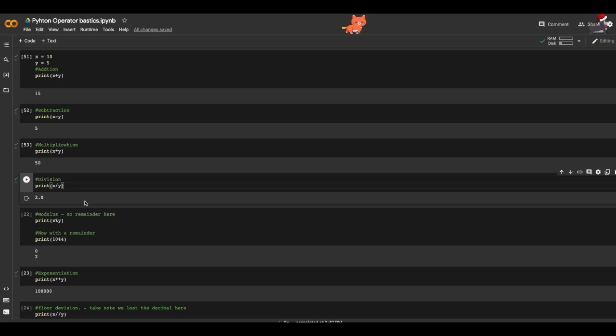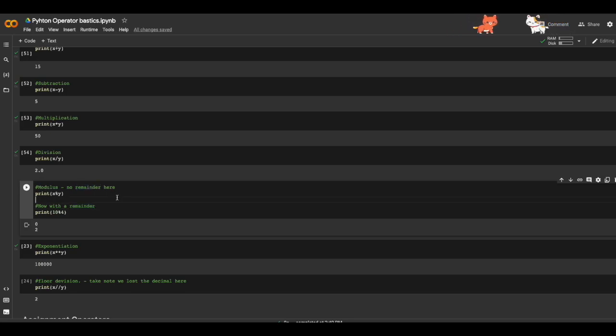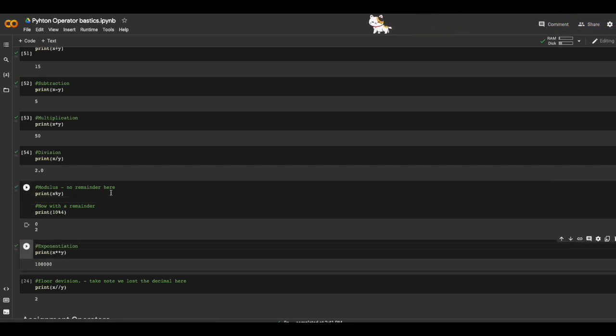Now as we continue on here, we get into something called modulus. I've gone ahead and generated two examples here just to explain this. We're trying to figure out what the remainder is with modulus. So if I print this out, x modulus y, that's to say 10 divided by 5, there is no remainder. The answer to that would be 0.